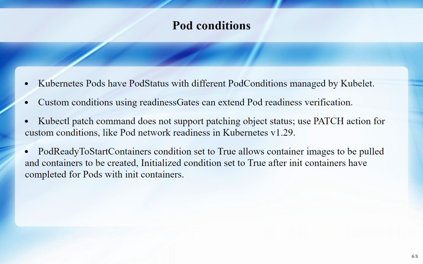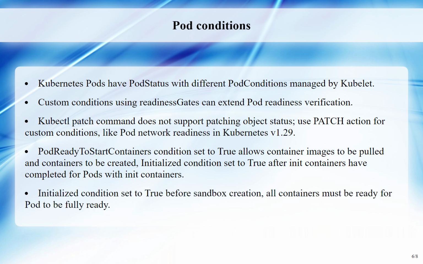For pods with init containers, the initialized condition is set to true after the init containers have successfully completed. For pods without init containers, the initialized condition is set to true before sandbox creation and network configuration start. The goal is for all containers in the pod to be ready, and for all readiness gates conditions to be true for the pod to be considered fully ready.